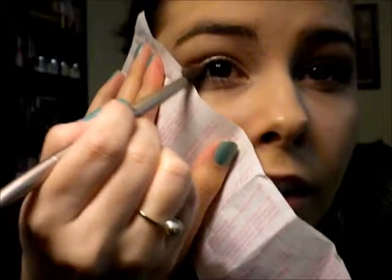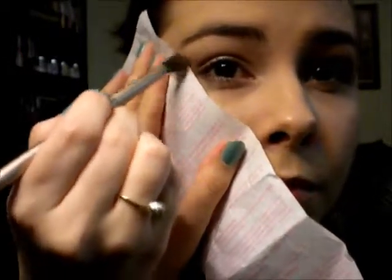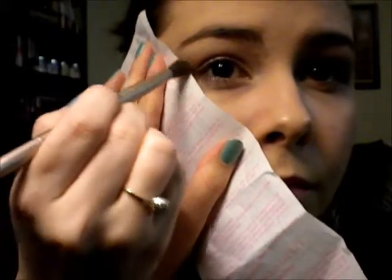Again, dusting it off. Lining the nose with the corner of the eye. And we're just going to concentrate it right there. Don't go too far, just concentrate it right there. And then we're going to blend it into the crease like such. And that's it. I'm going to clean off my brush and blend it. Clean it off. And blend.